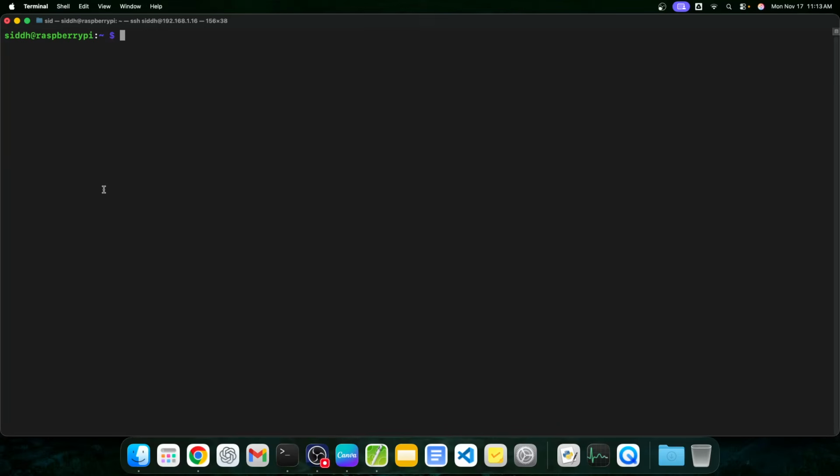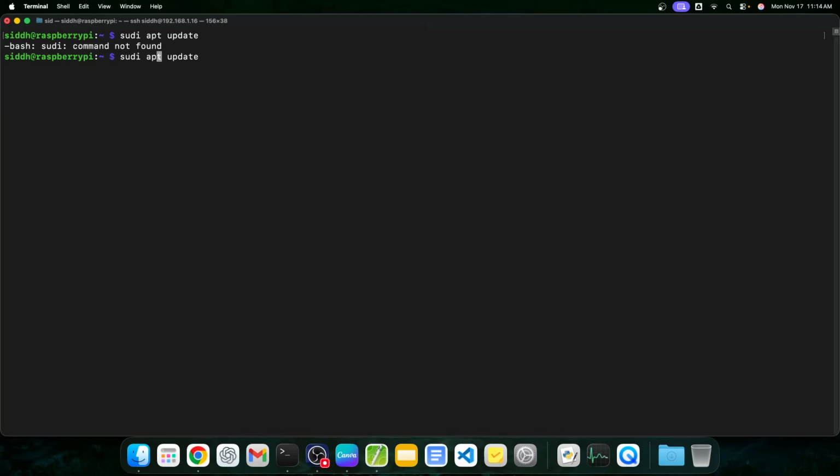Okay. So now let's follow the process of how you can install Ollama, pull the models, and run it with a Python script. This is the process that we are going to follow. The first thing that we have to do is install the required software. In Raspberry Pi OS, I think Python will already be pre-installed, but you can also check that the virtual environment is installed. So what I'm going to do is say sudo apt update. This is going to update the list of packages.